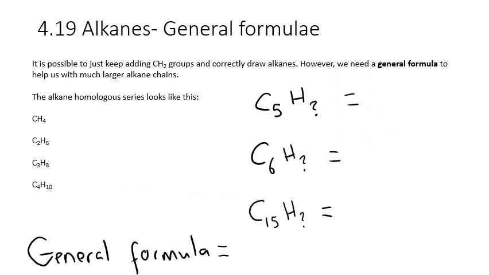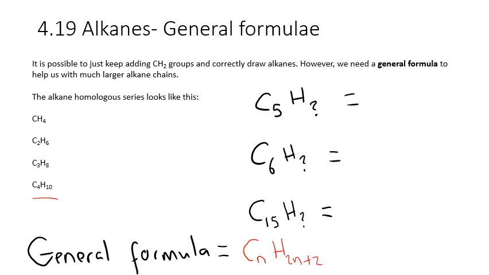Despite the fact that it's possible now for us to just keep adding CH2 groups to figure out the structure of any alkane, we can use what's called a general formula to help us with this, especially with very large chains. So if we look at the symbol equation for these first 4 alkanes, you can see that methane is CH4, then you've got ethane, which is C2H6, propane is C3H8, and butane, which is C4H10. Now, what we need to see here is that there's a pattern in the number of carbons versus the number of hydrogens. What we might notice is that in each one, we can use the number of carbons to calculate the number of hydrogens by multiplying it by 2 and adding 2.